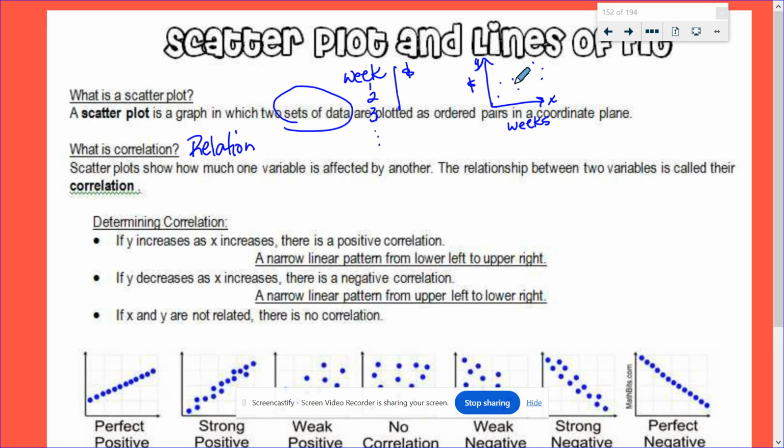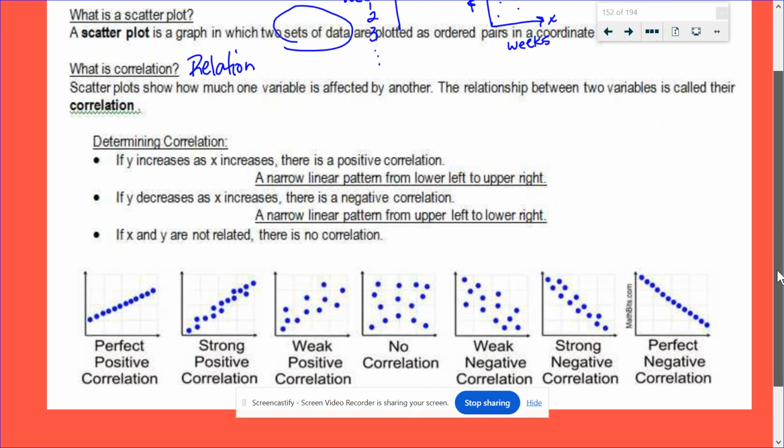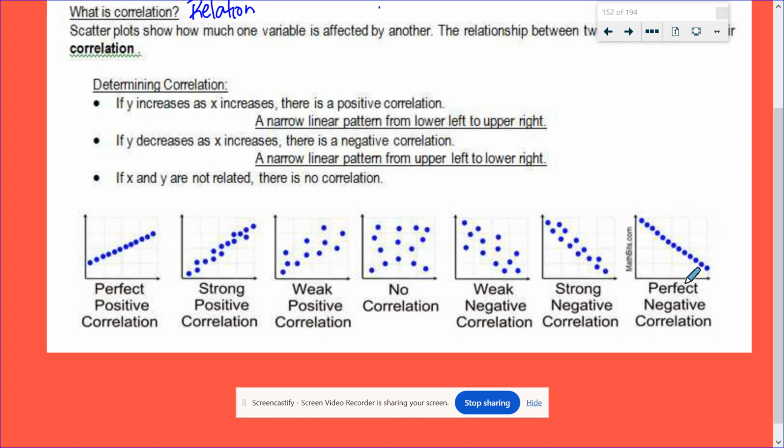So what we're doing is we're looking at all of these points, the result of our experiment or survey or whatever it was, and we're trying to determine, is there a relation between these two variables? That correlation or relation or even relationship can be represented with a positive correlation, no correlation, or a negative correlation. So for example, let's say that we were recording the number of weeks and how much money we had in our account, and all of our results started to show points that made almost a perfect straight line going from the bottom left up to the top right. We would call that a perfect positive correlation. Maybe the points aren't so lined up, but they still show somewhat of a pattern increasing from lower left to upper right. We would call that a strong positive correlation.